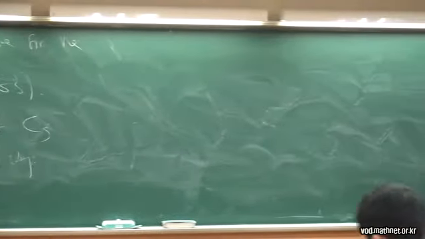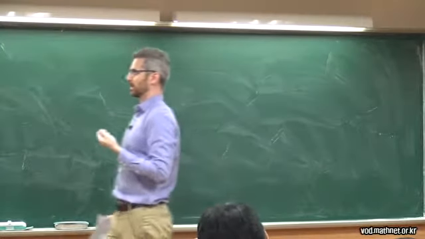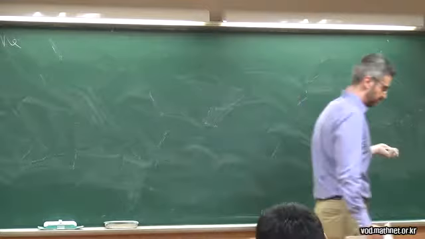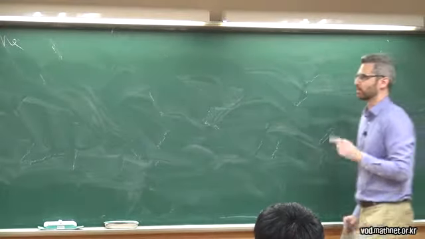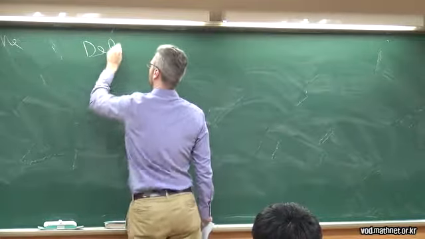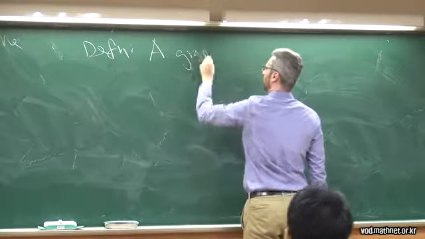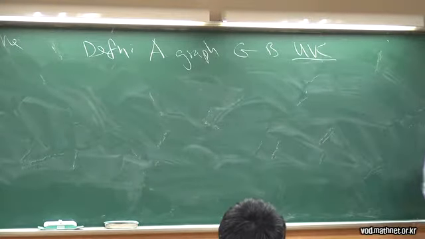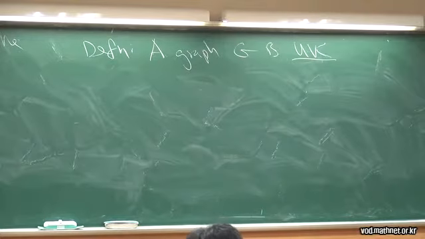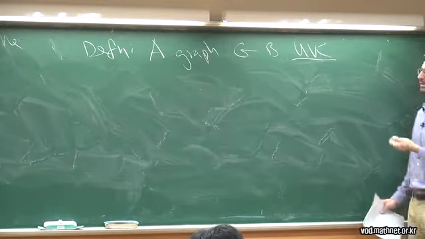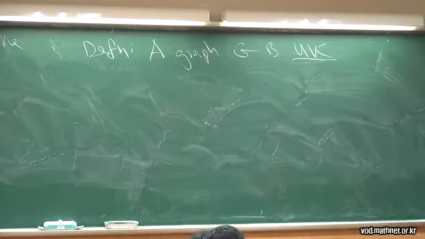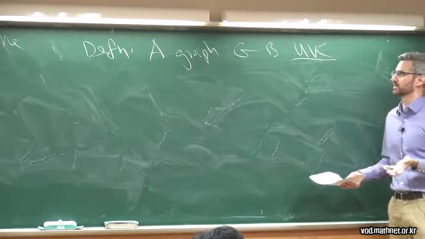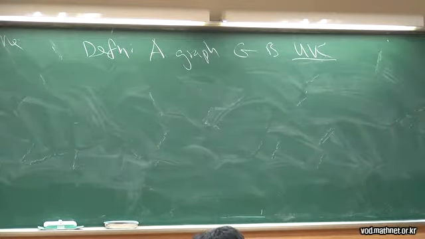Okay, so how can we use this to say something about homomorphisms? Well, before we can, I need one more notion. I'm going to call a graph UVC, which stands for uniquely vector colorable, if all of its optimal vector colorings are the same. Of course, I don't mean actually the same. I just mean that the Gram matrices of two distinct optimal vector colorings are the same, or equivalently, you can get one optimal vector coloring from another by an orthogonal transformation of Rm.